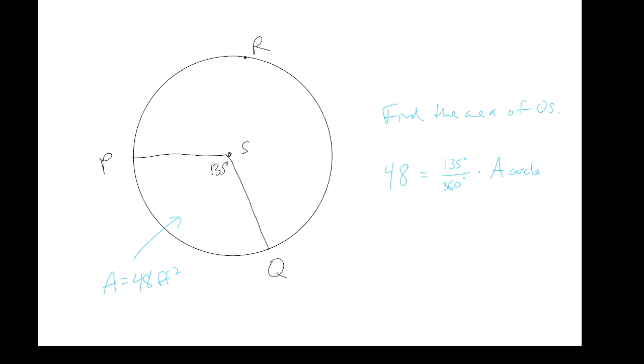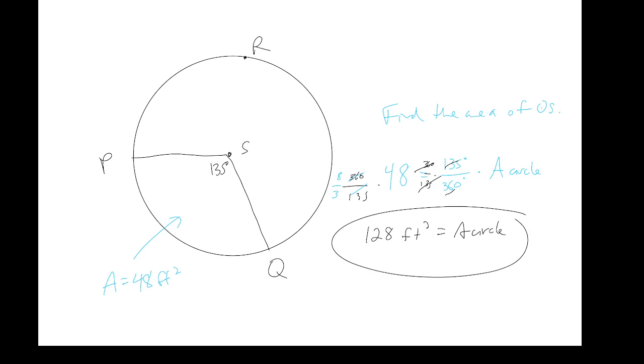To get the area of the circle, we're just going to do this. Should be pretty straightforward. These guys are all going to factor out, okay? Then I have to multiply by 360 over 135 on both sides. Really it's like 8/3, right? Or 3/8, wasn't that what this was? It's 3/8. So 48 times 8 divided by 3, which, according to my calculator, is 128 feet squared. And that's it.